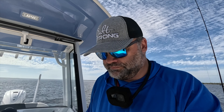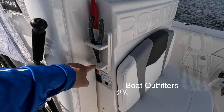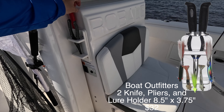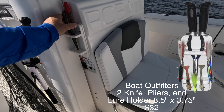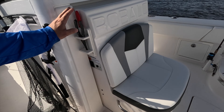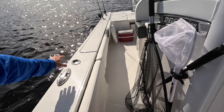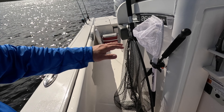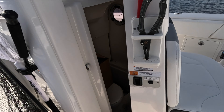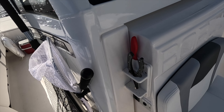Check this out — I had them install this really cool tool holder. This tool holder holds two knives, a pliers, and then some baits. It fits perfect in here and I can't run into it. One of the reasons I love it here is I put my cutting table here when I'm fishing cut bait, and now I've got this workstation all set up right here. I think that's going to be perfect. Obviously it doesn't get in the way of the door opening. That came out beautiful — I'm super happy with that.